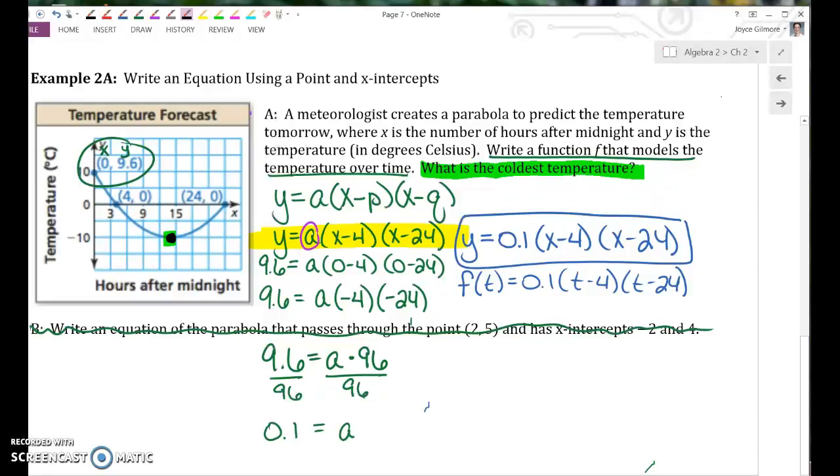If you know how to find the vertex of intercept form, you would know how to answer this question. I'm pretty sure it ends up being negative 10 or something really stinking close to negative 10. If this was an ACT test and they asked you that question, look at the graph and estimate and pick the answer the closest to what the graph estimation would be. If it's not an ACT test, you would actually have to, between 4 and 24, is that what, 14? And then plug 14 into the equation and figure out what you get.